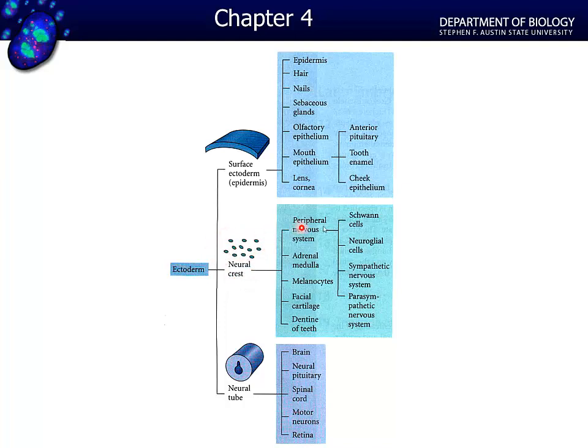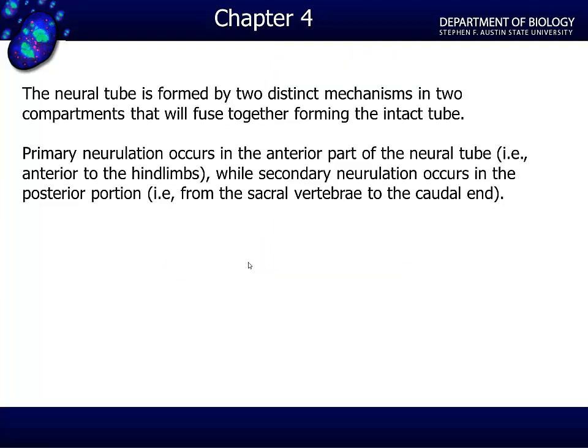These cells then are going to give rise to the remainder of our nervous system, our adrenal medulla, melanocytes. A lot of the structural features in our head and neck are also going to come from these neural crest cells, and we'll talk about how they form relative to the developing nervous system. But as we move along, we look at this neural tube, and it's basically going to be formed by two really driving factors.